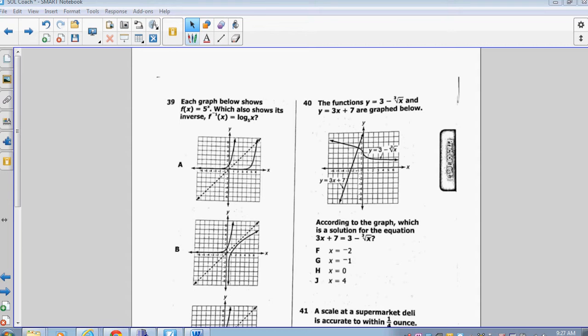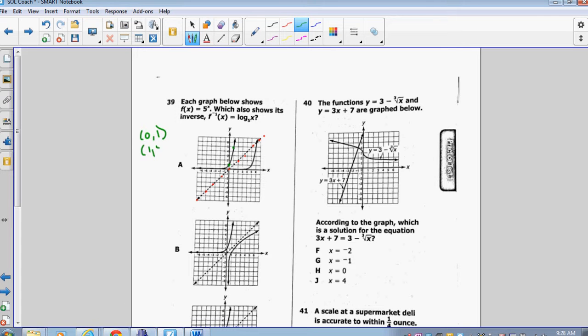So let's grab a marker. So this is the dashed line, y equals x. So I can really see that the first one is actually just slid over and not flipped across that line. But a lot of you are really good now at finding these points to do the inverse. So I can see that there's a point at 0, 1, and I can see that there's another point at 1, 5. So I'm looking for a graph that has these switched.